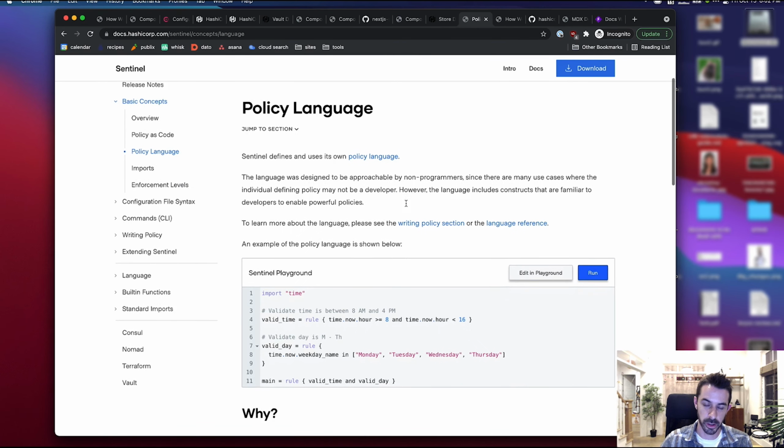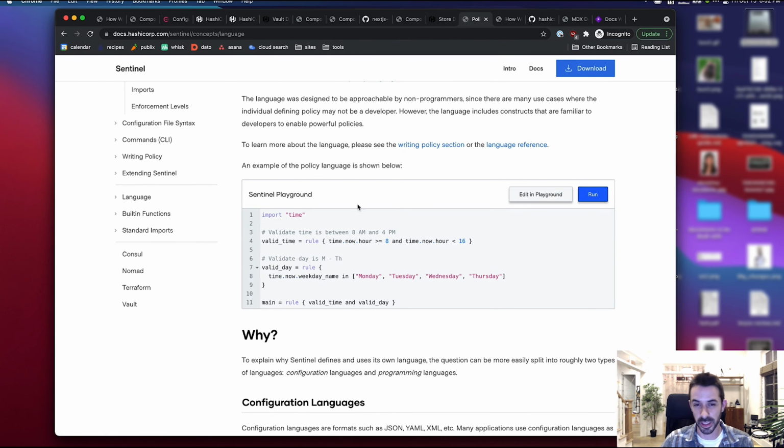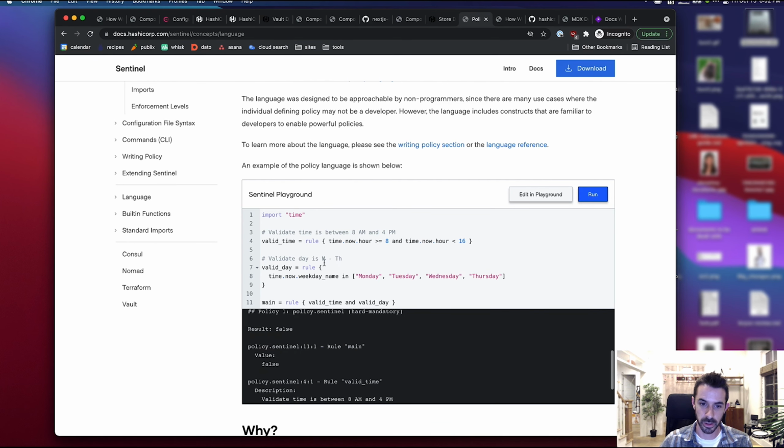Last one I want to show is this Sentinel playground. Sentinel is a policy language for HashiCorp tools that allows you to control who and when and how people can make changes to your configuration. The Sentinel team built this Sentinel playground that lets you run and evaluate Sentinel code and live edit and make changes to it, which is another really powerful interactive tool for the documentation. Not only can you read about how it's used, you can actually use it inline and see how the results are, which is much more of a powerful learning tool.